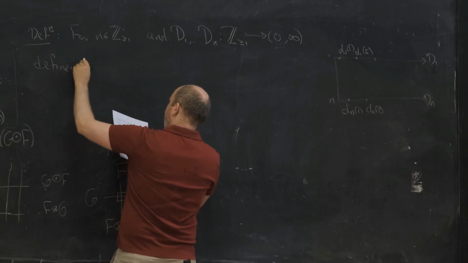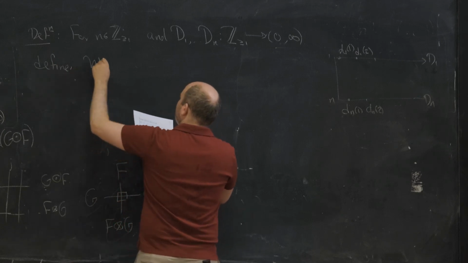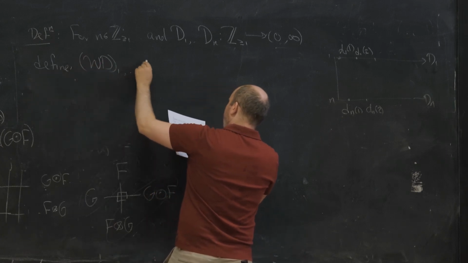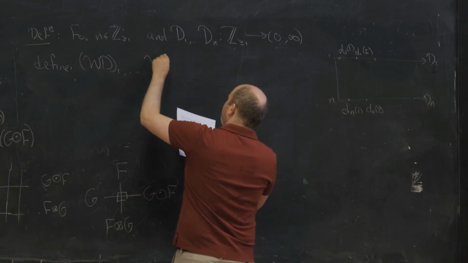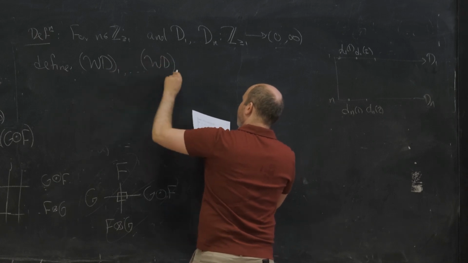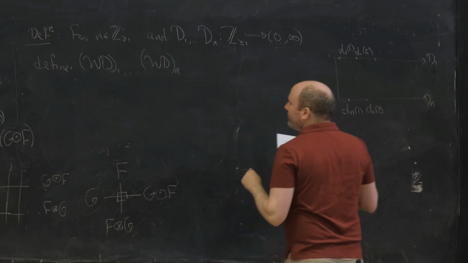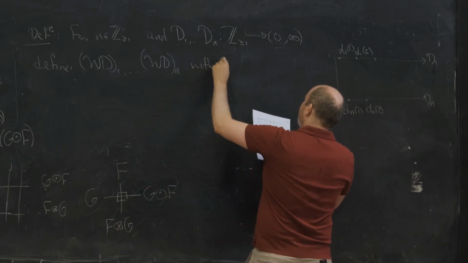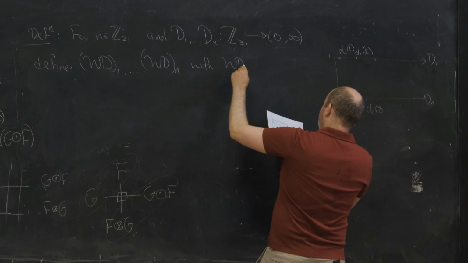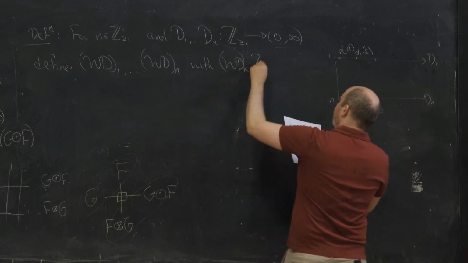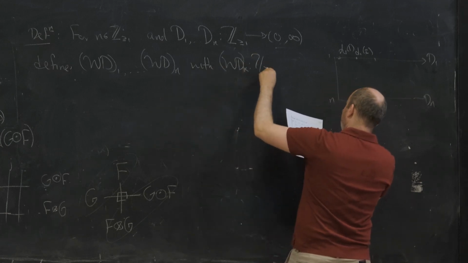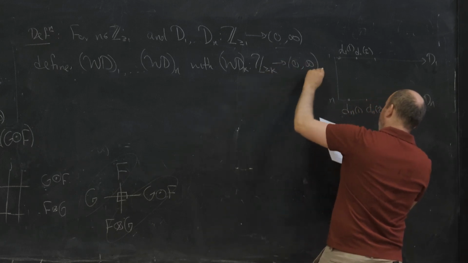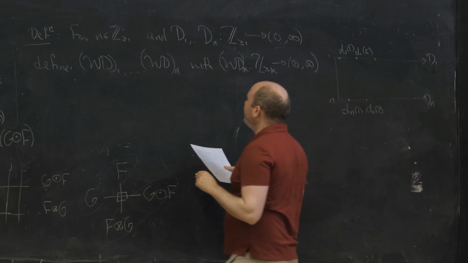So anyway, given this running products of weights, I define a transform. I'll call it curly W, D1 through DN. This is going to correspond to part of the push forward under RSK. WDK is a function from z bigger than or equal to k, this is a typo in the notes, to 0 infinity, and these are going to be defined in the following way.